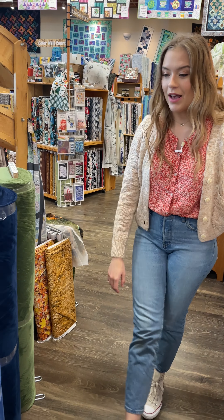My personal favorite is the Luxe Cuddle from Shannon Fabrics. These ones are a sort of higher loft, soft, thicker texture — really fluffy, super soft. We love these ones. This one here I'm doing on the back of a sample soon, so you'll probably see that in the future. You can see just how thick that one is. It's gorgeous. It's super, super soft. I could just do this all day.